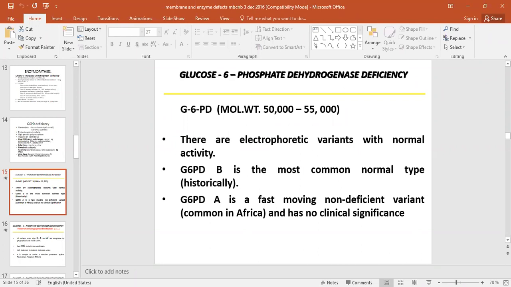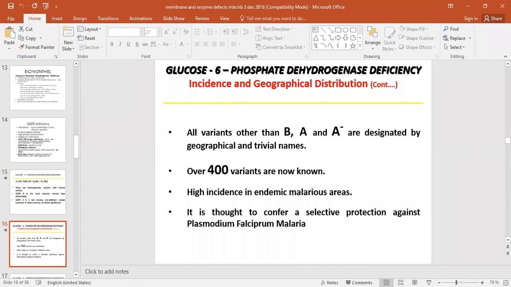And so with this particular caveat, it tells us that G6PD could be just as common, but then clinically speaking, it does not necessarily present as a hemolytic disorder. So some of us may be seated wherever we are with G6PD deficiency. Okay. There are over 400 variants of G6PD.